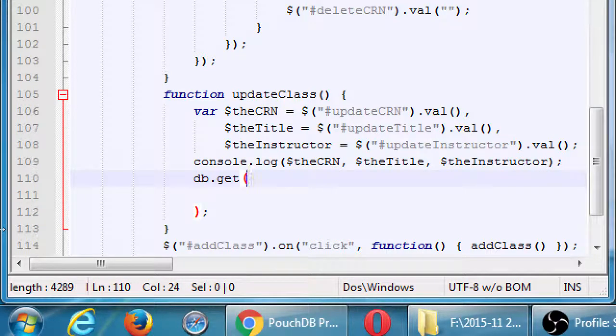And we've got dollar the CRN. Dollar the CRN is the underscore ID, basically. The underscore ID of our document is the unique ID that only one thing in the whole database can have. So here, if I'm trying to edit class 123, obviously it'll edit class 123. Class 123 is being saved in here because we're retrieving it right there. So we're trying to get that. Comma, function, open close parentheses, open close curly brace. The PouchDB syntax always has this. Try to do something, the result will then be dealt with by the function. The error, or the result. So inside of those parentheses, we're going to write that again. Error, comma, result. Just like above.